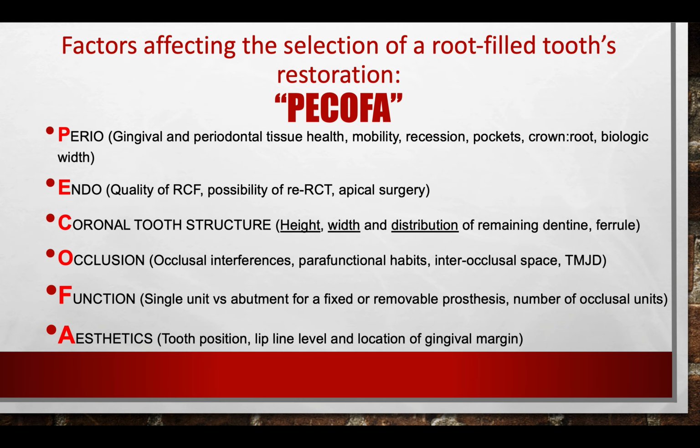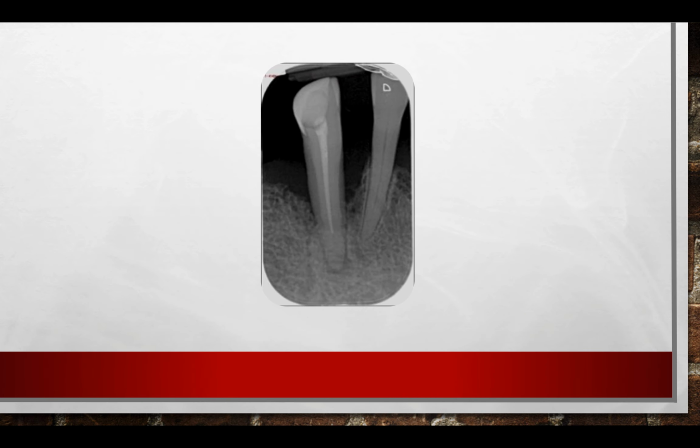And then we should look at the aesthetic considerations for this tooth. Is it an anterior tooth? Does the patient have a high lip line? And then the aesthetics, does the patient have aesthetic considerations that we should keep in mind when restoring this tooth? For example, look at this mandibular canine. It has lost 3/4 of its bone support, and we don't think that this tooth is savable. It's a hopeless tooth that needs to go.